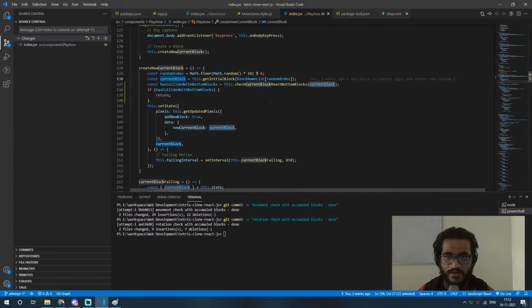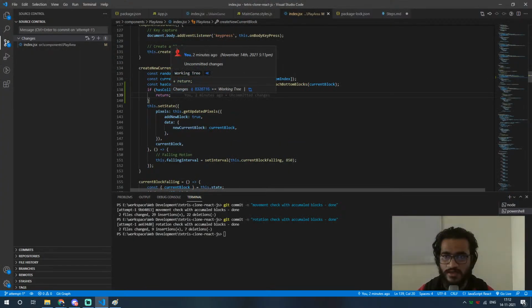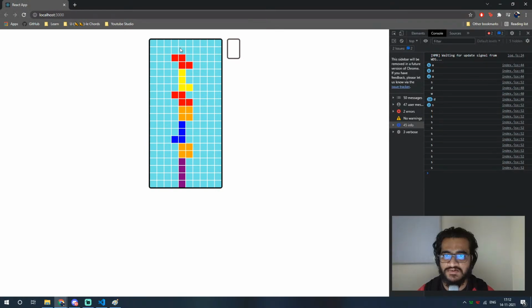Anyways, so let me add the current block. I'll add a function which will decrease the y-axis values of the block pixels till the lowest amount of pixels.